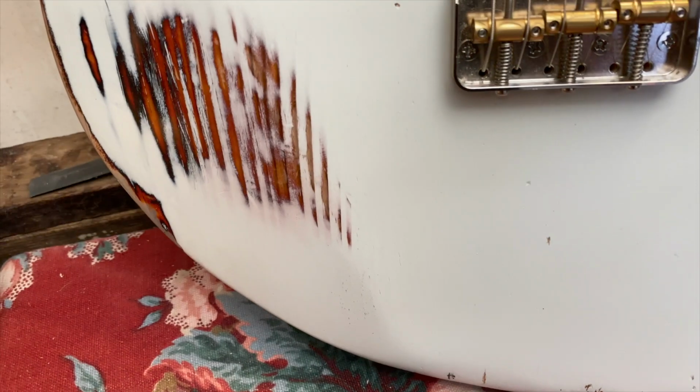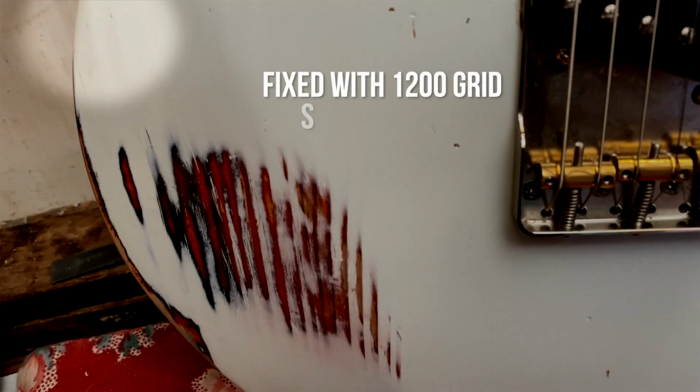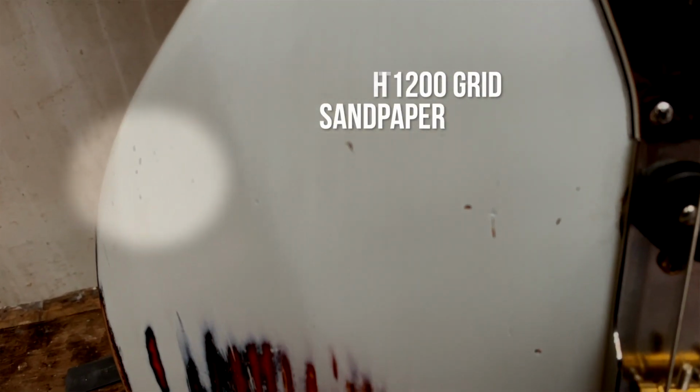Very good right there. Also over here. So the cracking is pretty subtle. But I think if I go close, you can see it right there.